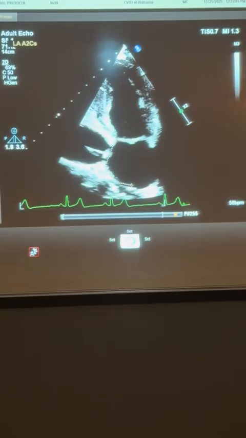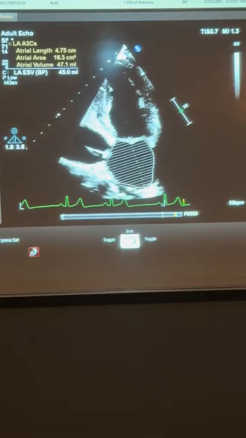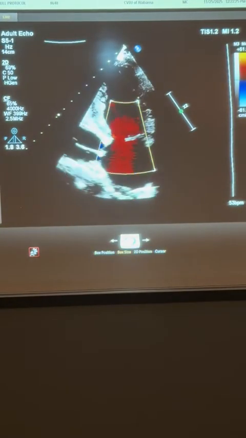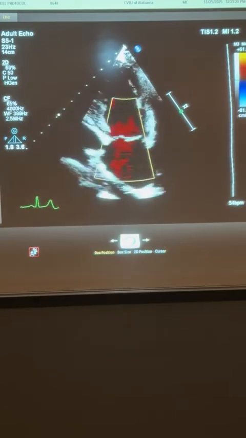Get our volume of our left atrium. Color.